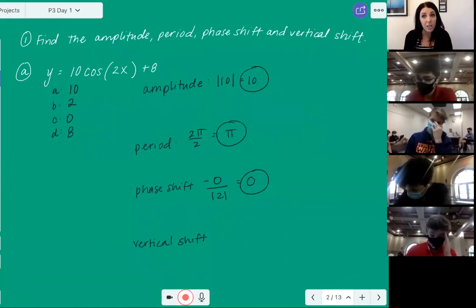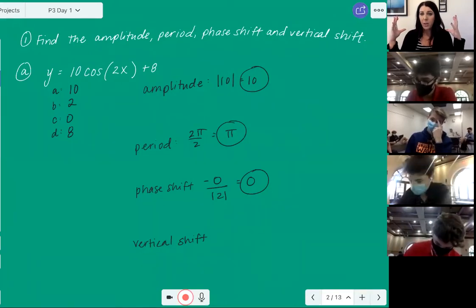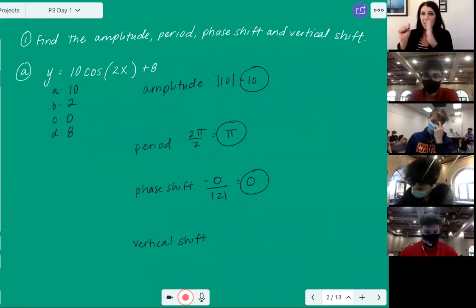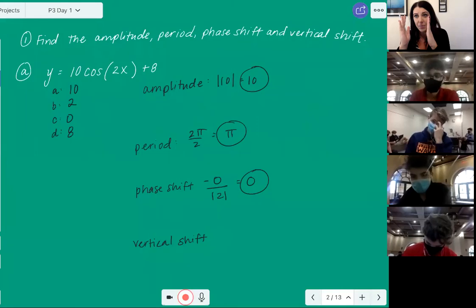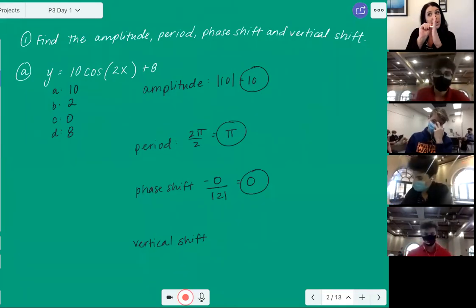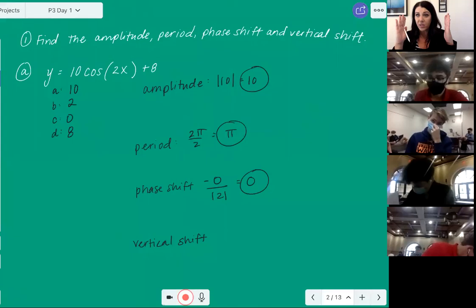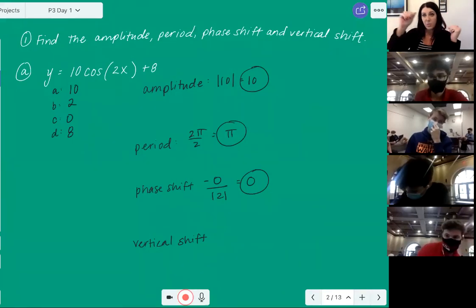Okay. My period changed though. So there is a change in the horizontal portion, right? My period was 2 pi and now my period is pi, which means it's going faster. Some guys like to think about it as faster. Like it gets through there in only half the time, right? So I can get through a whole cycle by the time I get to pi. Now, by the time I get to 2 pi, I had 2 full cycles there. A cycle meaning going through that entire thing each time.